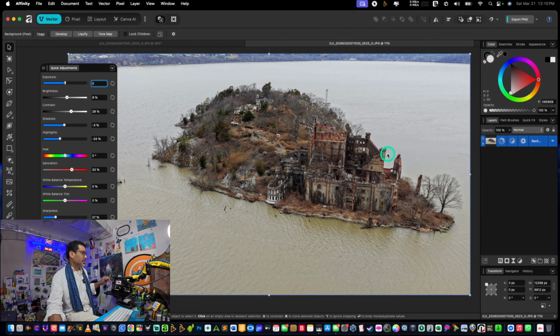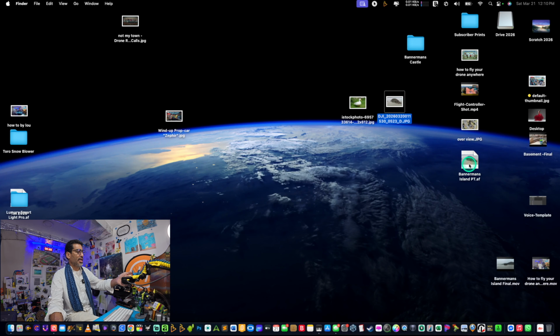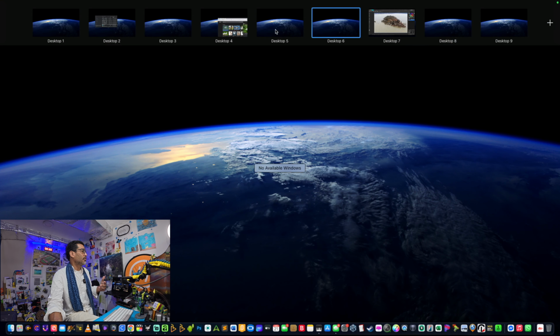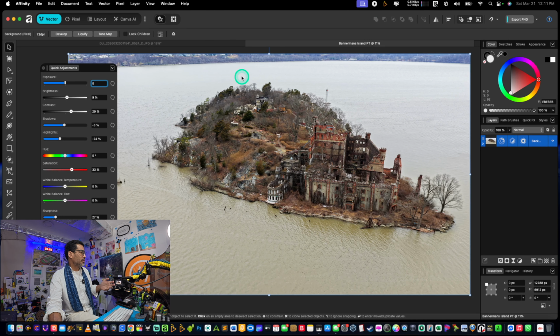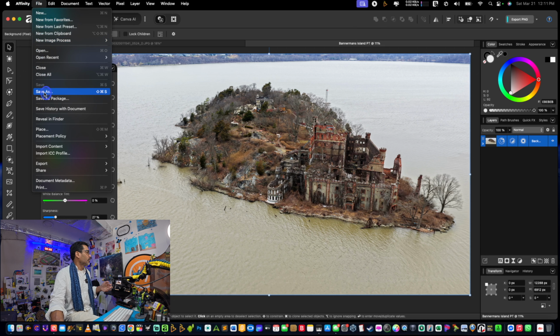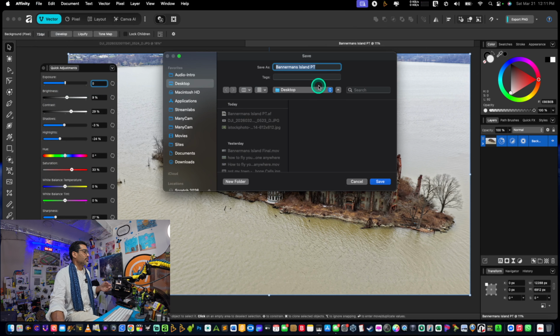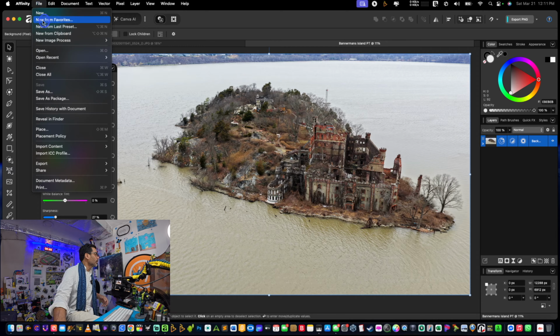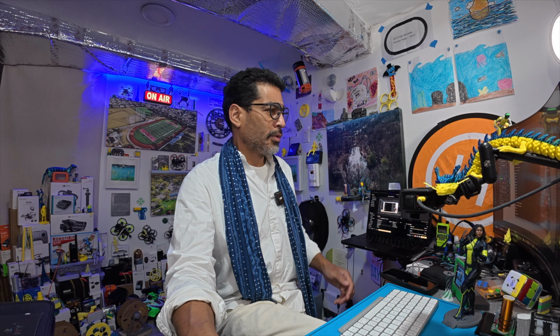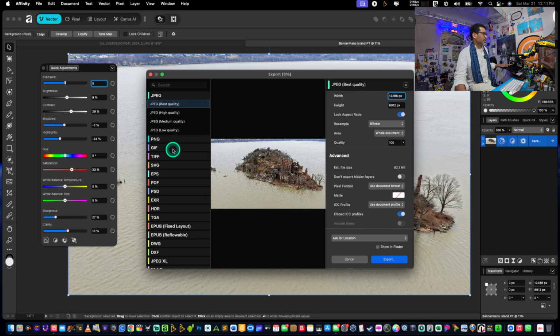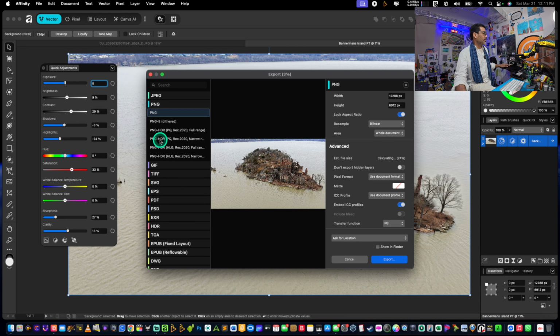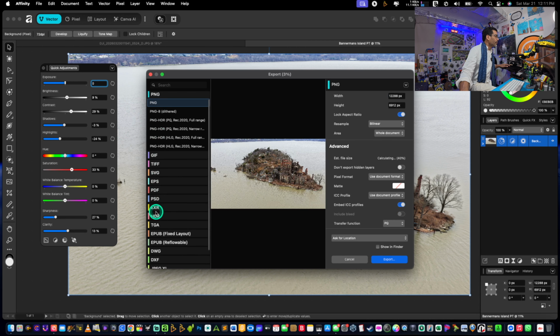And now when I go to my desktop, I want to see what the default save as is. It saves as an AF file, which is the file that's editable. Not edible as in you eat, but we want to save it as a file that can be uploaded as a YouTube thumbnail or whatever. So do save as, and it's PT. So there's probably an export. Yep, right here, export. So the save as just leaves it as a universal file that will have all its layers and things like that in there. And then you can select with the PNG, JPEG. See, and then for me, I'm going to go back and pick the, where is JPEG? JPEG right here. So I'll just do JPEG.